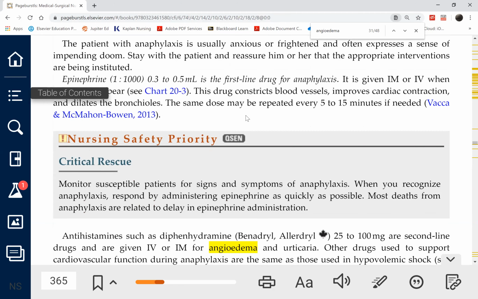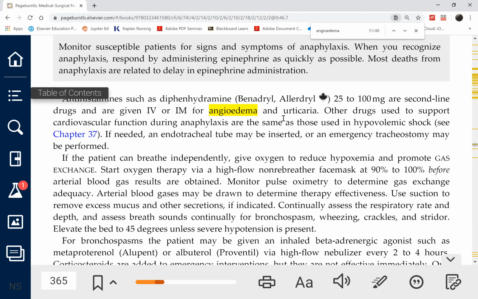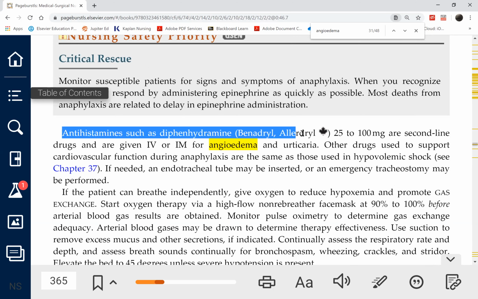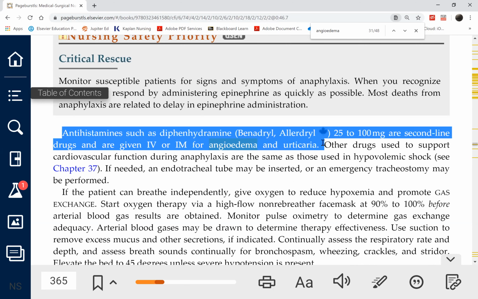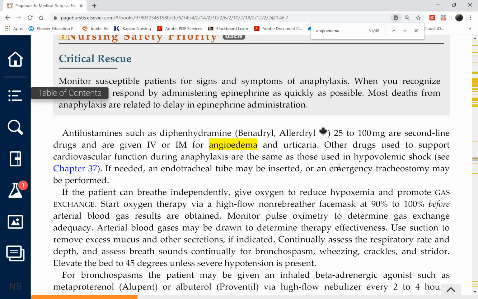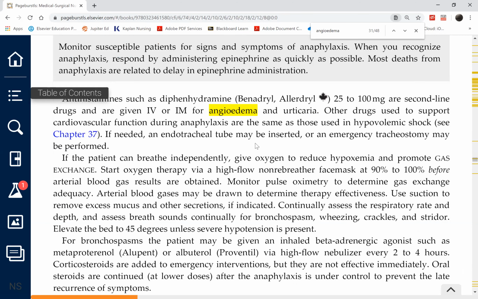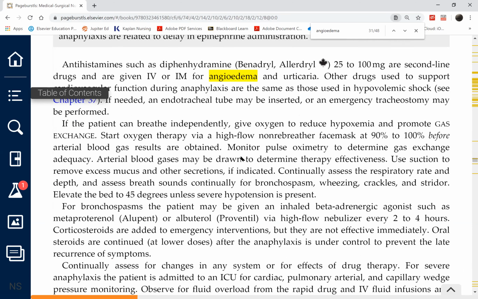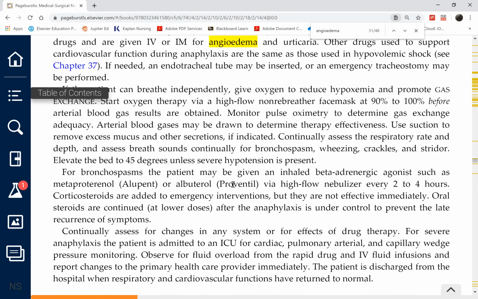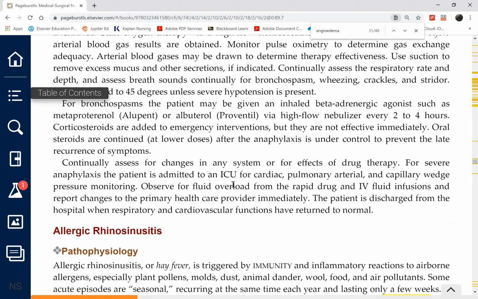All right. And then after, do we stop at epinephrine? No. So what is the other drug that will be given after epinephrine? What will be given next? Antihistamines. Okay, so we give Benadryl, diphenhydramine, IV or IM. What other drugs will be given? Maybe we give epi, then Benadryl, and then next, albuterol, if we need. Yeah, so you can give albuterol, and of course, can we give a steroid also? Yes, steroid dose will also be added.